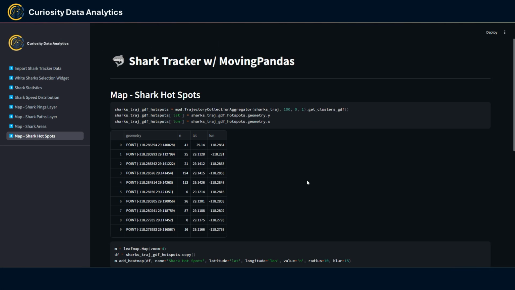Last item I wanted to cover before jumping on the app was the aggregation feature. The MovingPandas library lets you create a trajectory collection aggregator that allows you to aggregate a bunch of trajectories together in a certain way. Here I'm using the getClusterGDF method to extract the number of pings in a 100-meter radius, which creates this dataframe here.